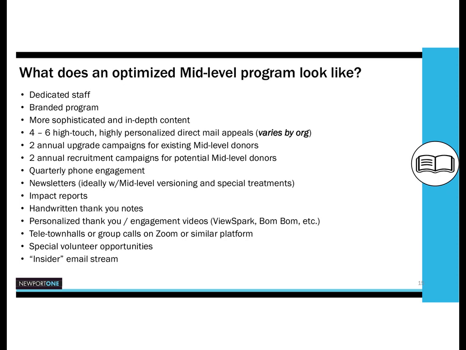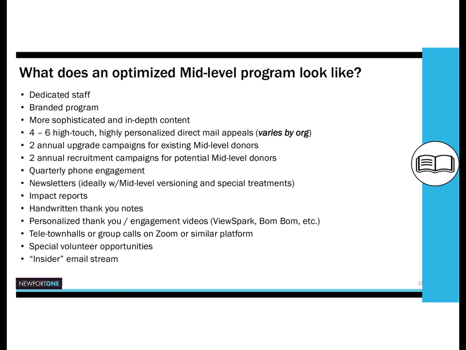I would recommend at least quarterly phone engagement. Best case scenario would be if you have the capacity, whether through in-house or volunteer or outsource, to call every one of these donors after they make any gift. So, a quarterly engagement call, which is a thank you, here's an update on what's going on in the program and what you made possible. And then from there, if a donor makes 6 gifts, I would love for you to reach out to them 6 times to thank them personally. Again, whether that's an in-house call or an outsource call, you'll see value out of it.